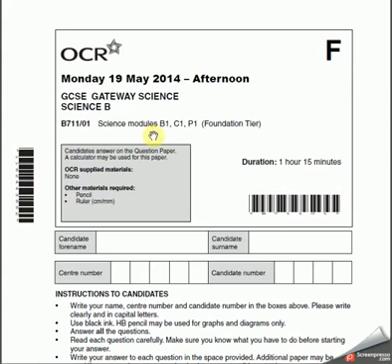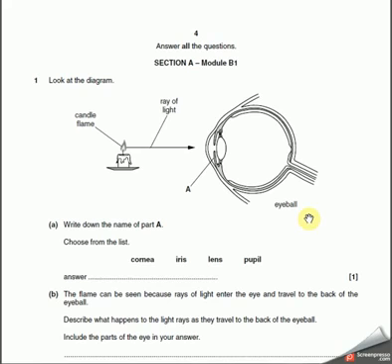Ideally, what you want to do is go through the paper first. Give it your best shot, and then watch this video, and you can see where you went wrong or the bits that you did really, really well. Okay, so this paper is concerning Monday, 19th of May, 2014. So what I'm going to do is go back and forth from that and the mark scheme.